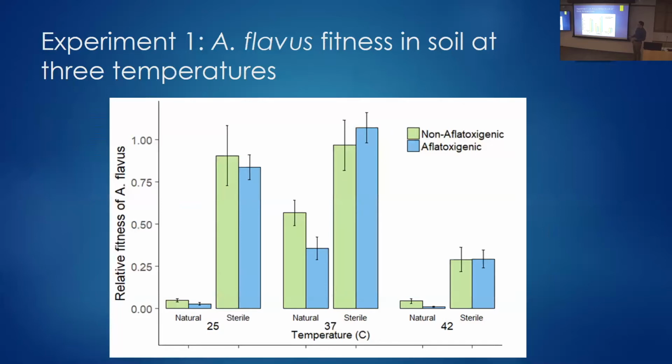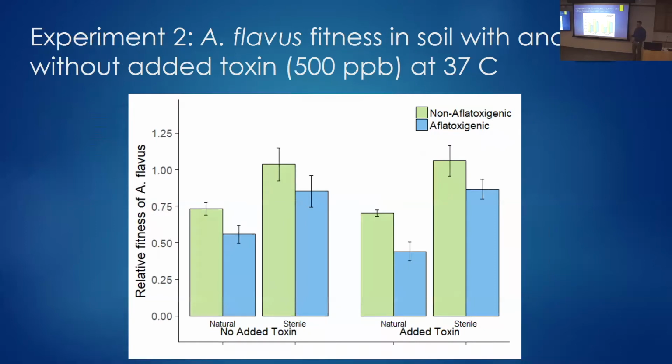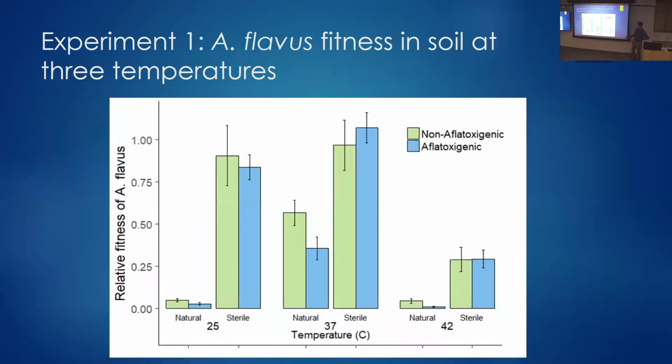This is experiment 1. We didn't really believe that this was a real thing. So we did it again. And this time we were like, we're going to hit it with a ton of aflatoxin. That way we'll definitely see the effect that we were expecting. So here we have an independent set of isolates grown again in natural and sterile conditions, this time with the addition of aflatoxin in these 2 and no aflatoxin added here. This independent experiment was at 37, so note that the best growth was at 37, so it was easiest to work with the fungus at that temperature.